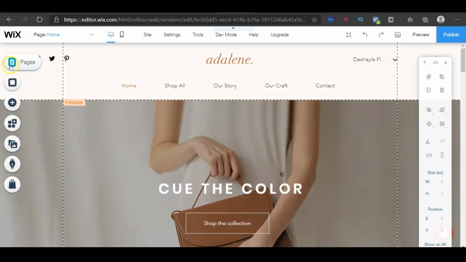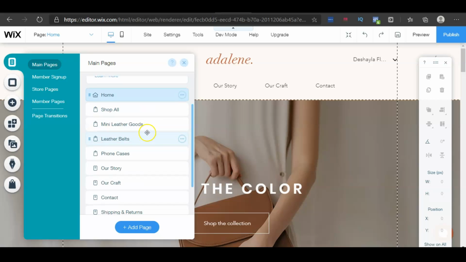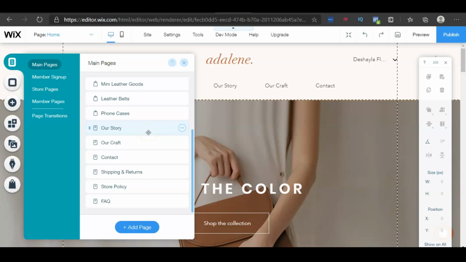All right, so moving on to the left hand side, we have the pages section here. We have background. You also will be able to add different features as well as apps, media, and you can also add a blog and things like that. As far as the pages go, you'll click here where it says pages, and this is where you can add more pages to your website. Now, the templates come with most of the pages that you need to have on your website. If you need to add additional pages, you just click on add a page here and you'll be able to add a new page.